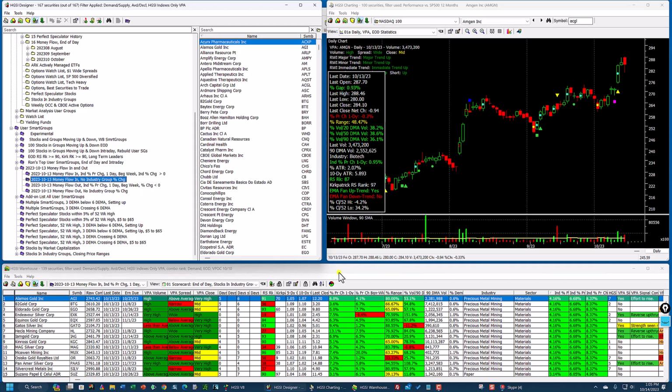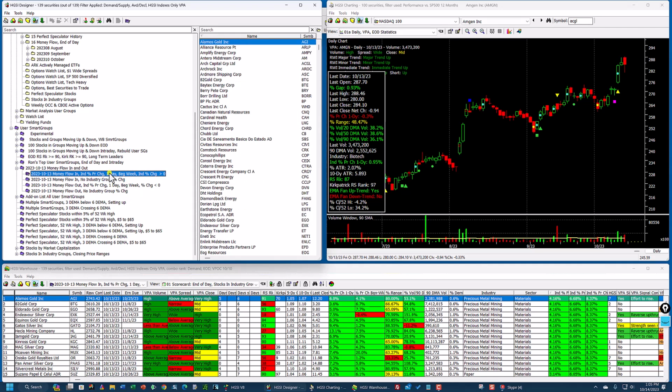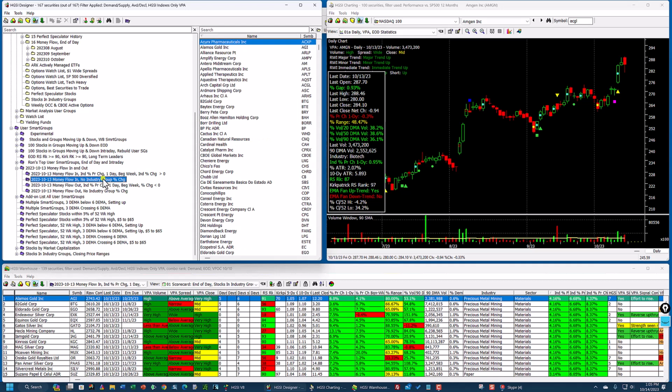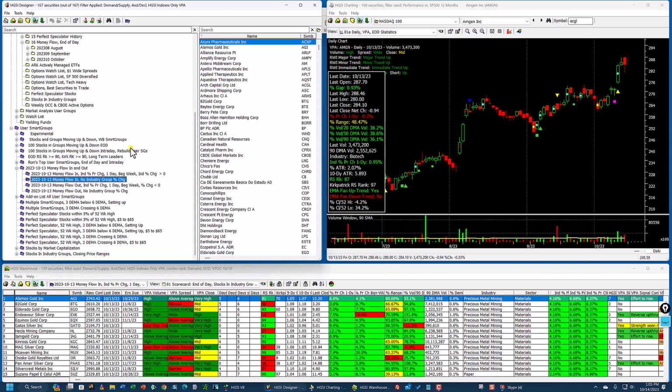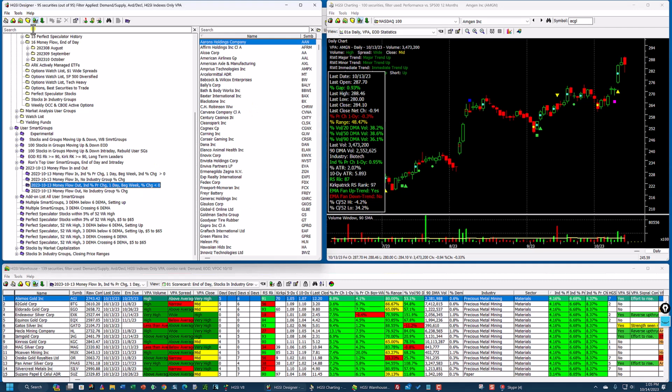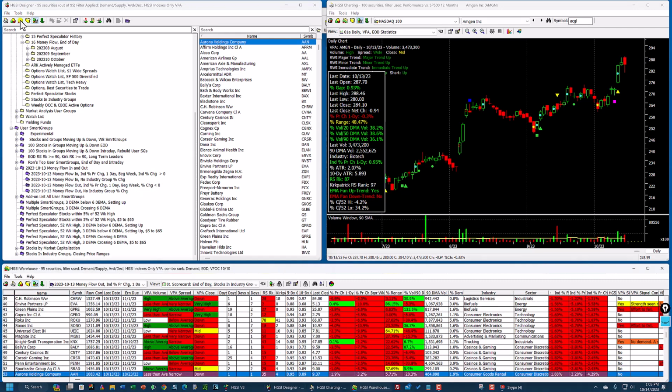Now, when I go down to the next one, I do not have that industry group requirement in here. The stocks have to be up though. So I'm looking at money flow from this group. When compared to this group, these stocks all have to be up. And let's look at the numbers here. 139 in the first group that requires that the industry groups be up. This one is 1 day price up, and there's 167 stocks here. Same thing goes for money flow out. When I click on money flow out for the industries, you can see these are all negative.